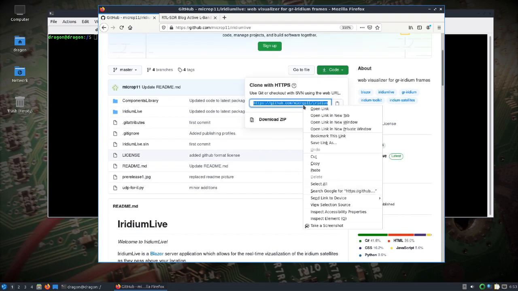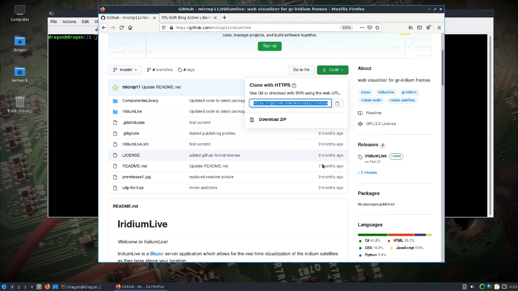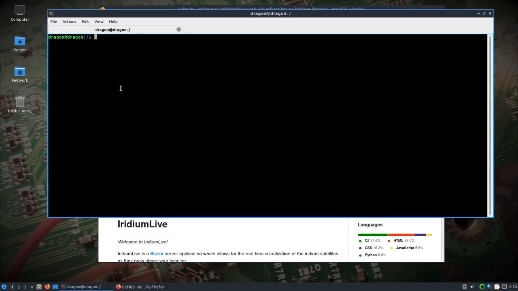So I'll put the GitHub page in the description. Just go there. Let's check out the latest release here. I'll just stick it in the user source. You can stick it wherever you'd like.